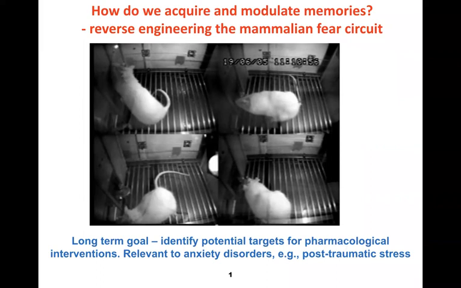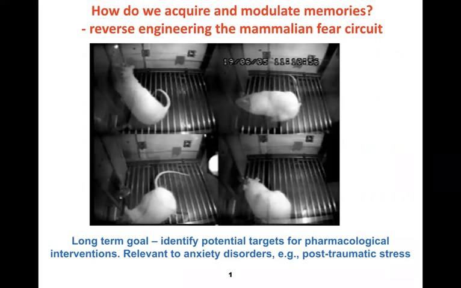The video file does not have sound, but you can tell when the high-pitched tone is present when you see the light coming on. So the next phase, the conditioning phase, is when the rodents receive a foot shock that co-terminates with the tone. That is, the shock is administered when the tone is on, and the tone and shock are paired.